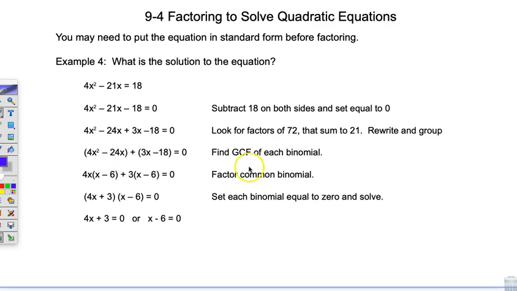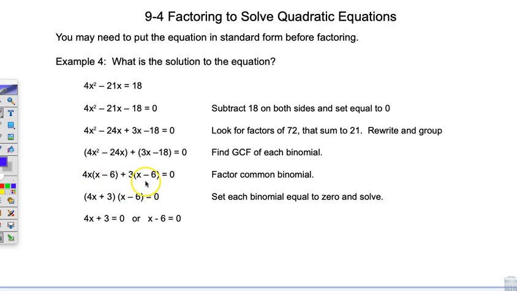Okay, from there you're going to regroup them like we did in chapter 8. I'm going to take these two and group them together, and these two terms and group them together, and then I can continue to factor. So once I'm down to here, I found the GCF of 4x squared and 24x, and that is a 4x. Opening up parentheses, I left behind that x subtract 6. If I go ahead and distribute this 4x, I can constantly check my answer. Over here with 3x subtract 18, the greatest common factor is a 3, so I did the same there.